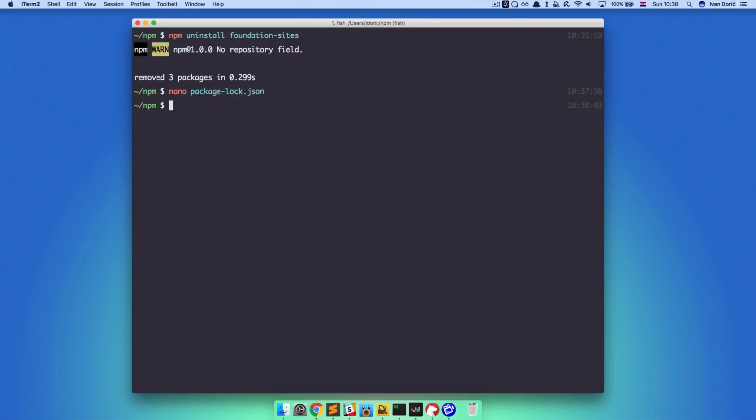Okay, let's just go through all of it once again. I'm just going to install a few packages right here. So npm install foundation sites. We're just going to take the latest version. When you don't have a version right here, it's just going to take the latest one. Let's install gulp, and let's install gulp sass.